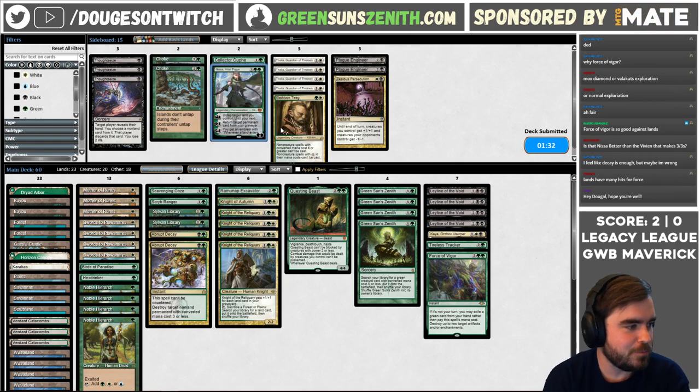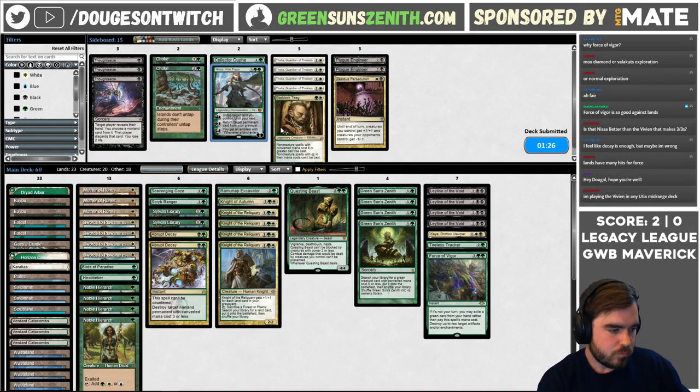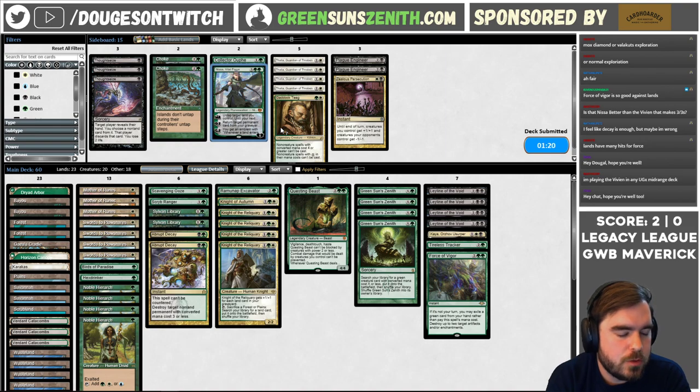Hey D5, welcome. I hope you're well. You're playing the Vivian in your blue-green X midrange deck? Very cool. I'll have to look at it, because I think it's also the one that, like, minus 3 destroys target tapped creature or artifact or enchantment.